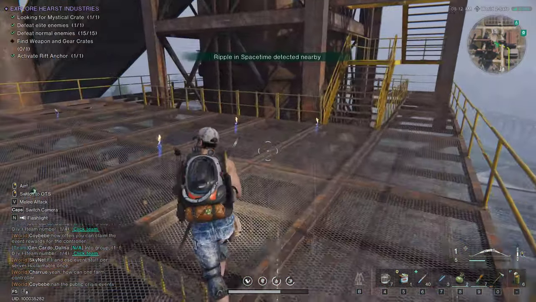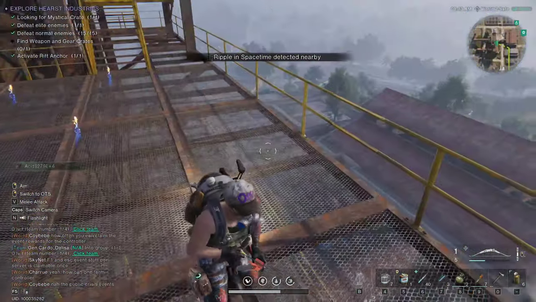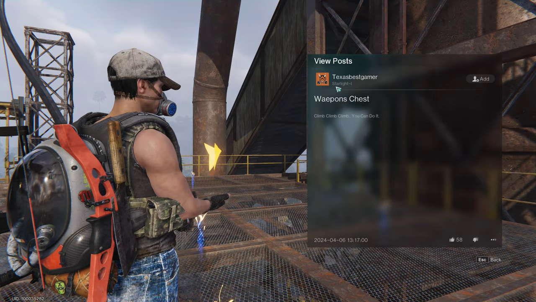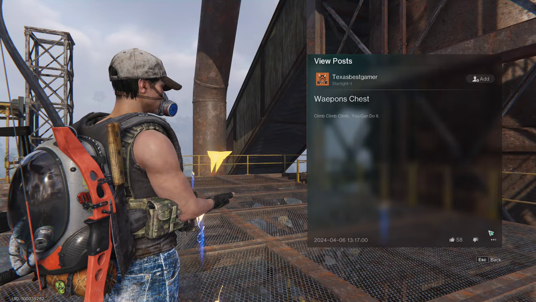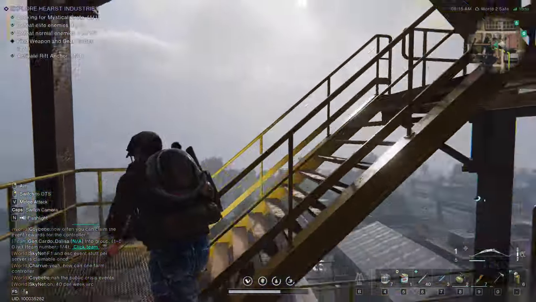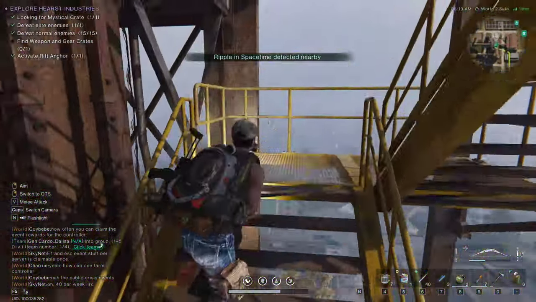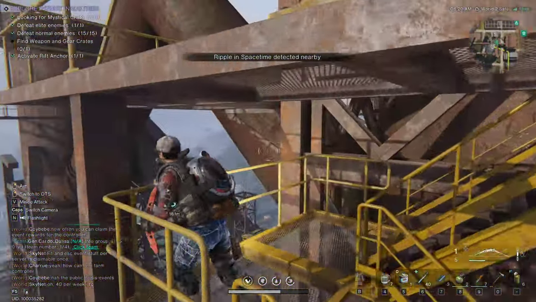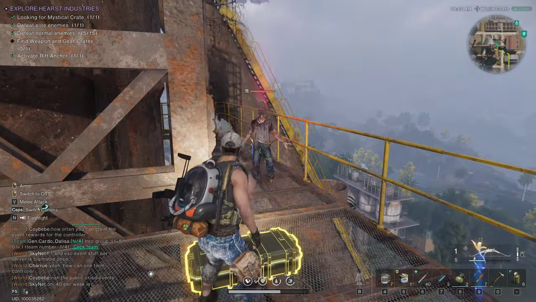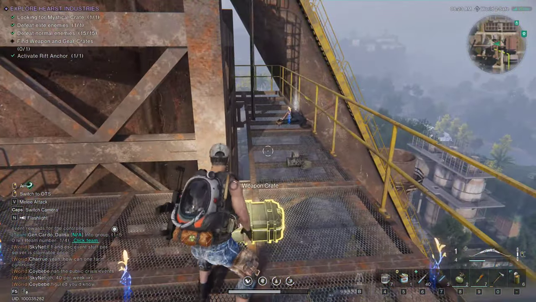Nice, AKM, we got that. Weapons chest, climb, climb, climb, you can do it. Man, I feel like I have chat with me right now because, yeah, here we are. Oh no, there's that guy. Hate that thing.